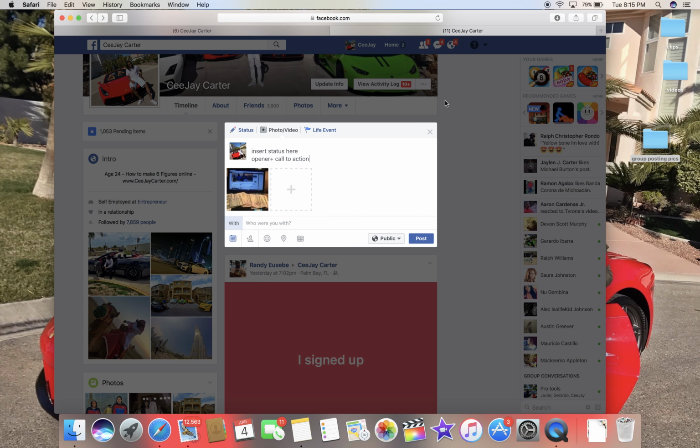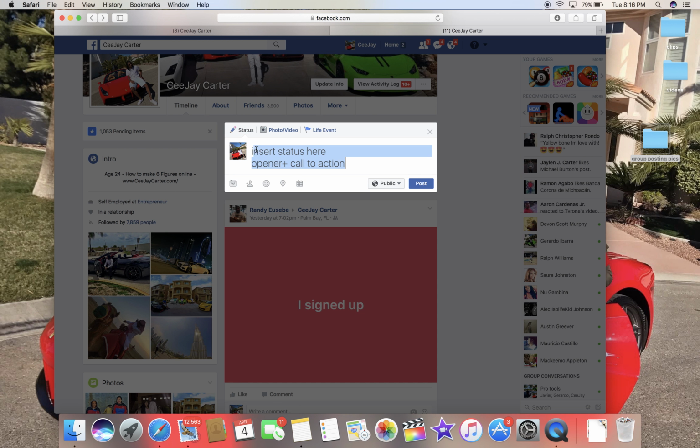And remember how I had you guys put your profile on public? Well, this is going to have all these people, even if they're not friends with you, even if you've never interacted with them before, because they're friends with your friends or those people's friends, etc. It's going to start really adding up. It's going to have like a domino effect, okay? So that is extremely useful.